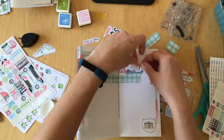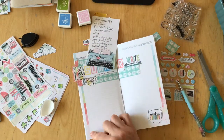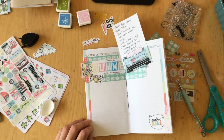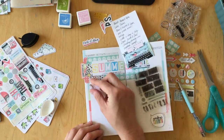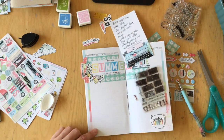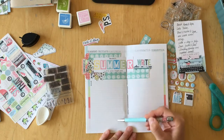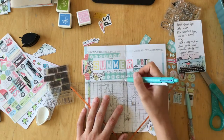And so I tested it and I found that the color pooled a little on the stamp and I didn't get a crisp impression. And so I just used my StazOn and eraser to prime the stamp beforehand. Now I'm pulling out my number stamps for my list. I have 15 items on the list and I just counted. I figured out that the numbers would cover 3 lines.